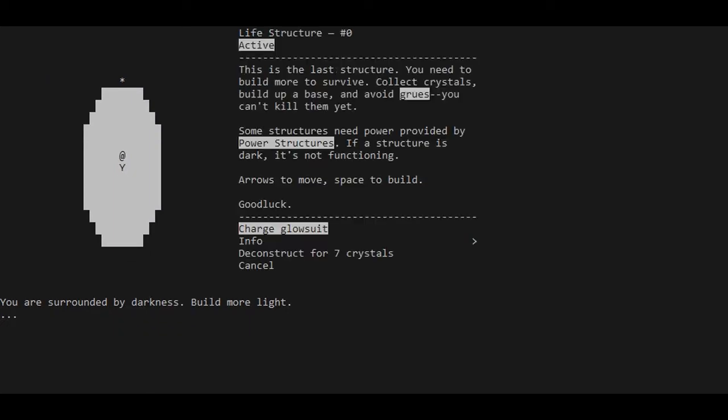You were shunned by darkness, build more light. This is the last structure. You need to build more to survive. Collect crystals, build up the base, and avoid Groods. You can't kill them yet. Some structures need power provided by power structures. If a structure is dark, it's not functioning. Arrows to move, space to build.